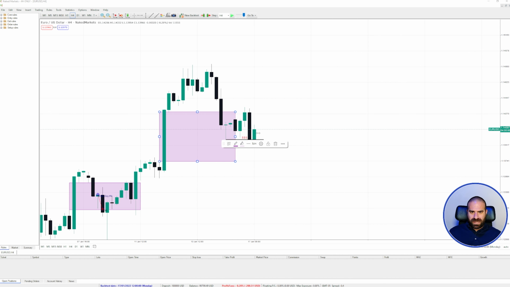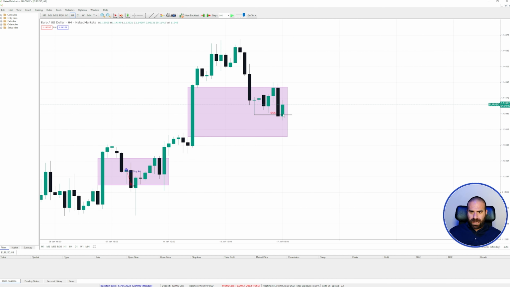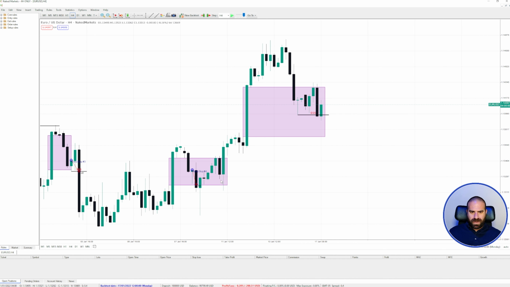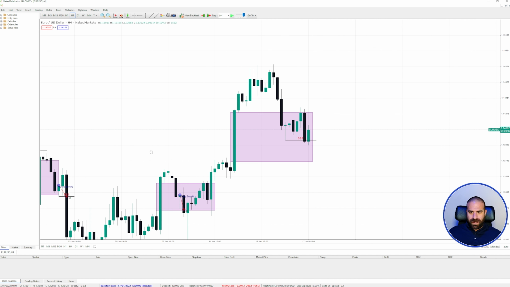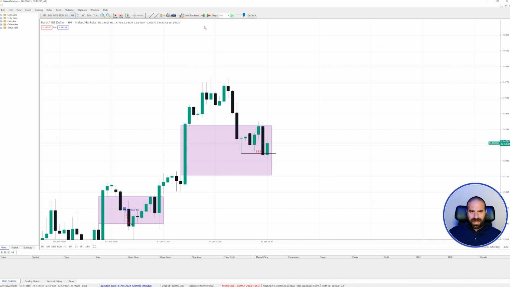Beautiful. This is it now. And this candlestick broke below and came right back into the range. So here we shouldn't be entering according to what I showed you. Here we shouldn't be entering either. So those two examples that I entered, I shouldn't have entered.